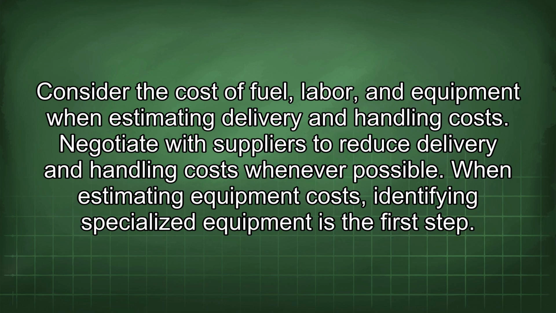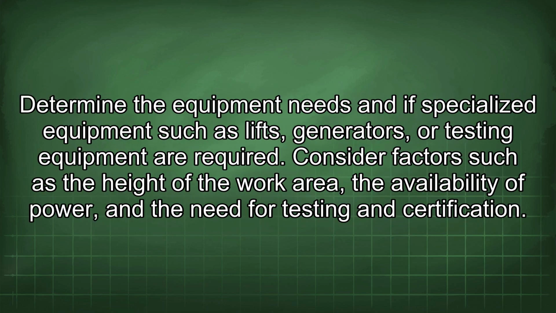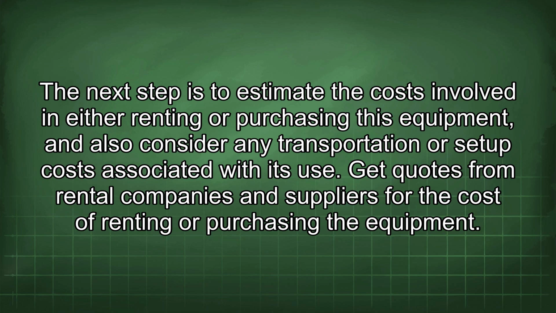When estimating equipment costs, identifying specialized equipment is the first step. Determine the equipment needs and if specialized equipment such as lifts, generators, or testing equipment are required. Consider factors such as the height of the work area, the availability of power, and the need for testing and certification. The next step is to estimate the costs involved in either renting or purchasing this equipment, and also consider any transportation or setup costs associated with its use.